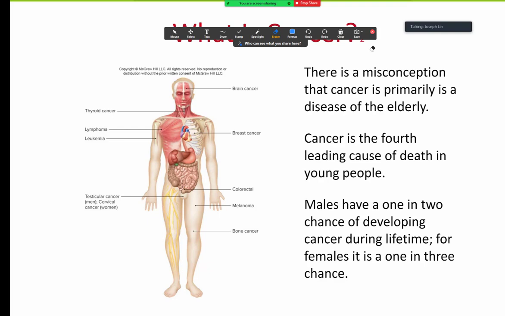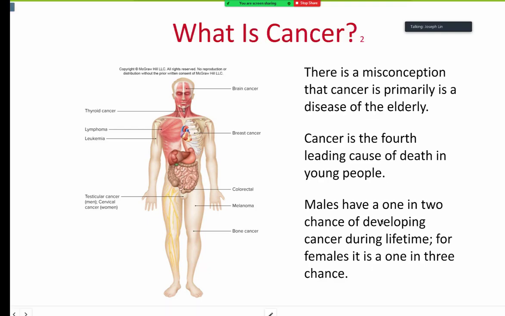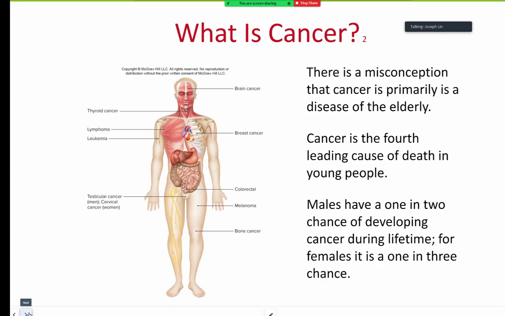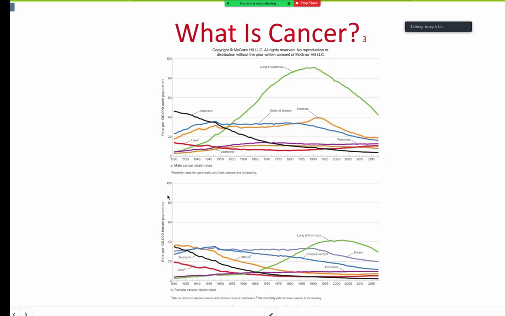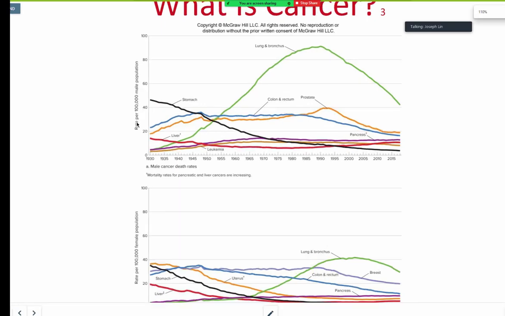And of course also lifestyle, right? These stats are not set in stone. It could be affected by diet. It could be because males maybe have a higher chance of smoking, maybe alcohol plays a role. There's a number of factors that could affect these numbers, so don't take them too seriously. But over here is a really interesting chart that I want to show you. I'm going to zoom in just a little bit to give you a sense of what we're talking about.